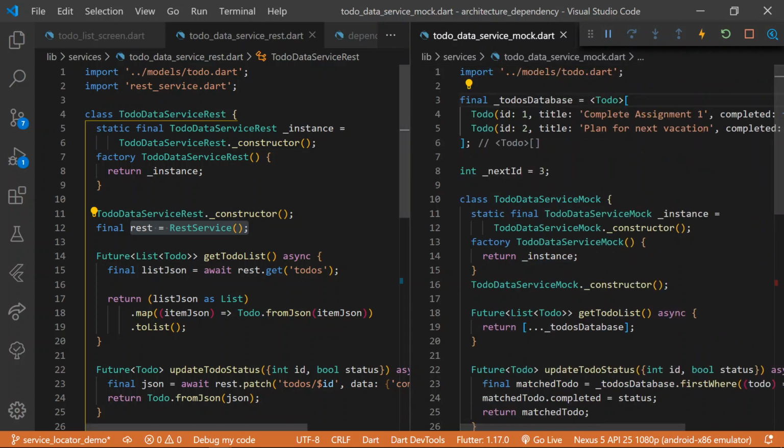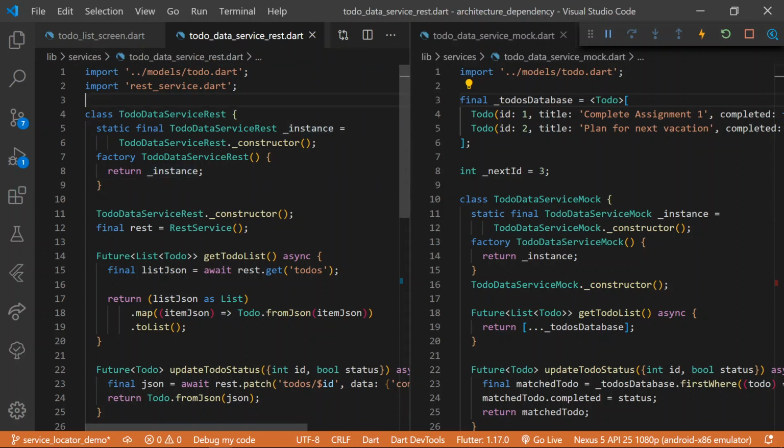Now let's refactor this. These two classes we call concrete classes because they have the actual implementation. So we need to generalize this. We are going to create an abstract class from here.